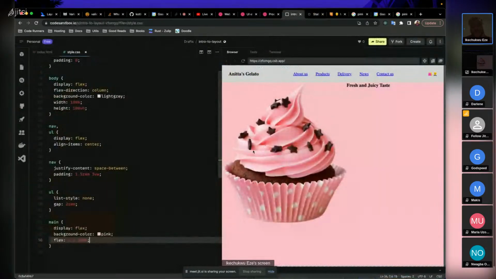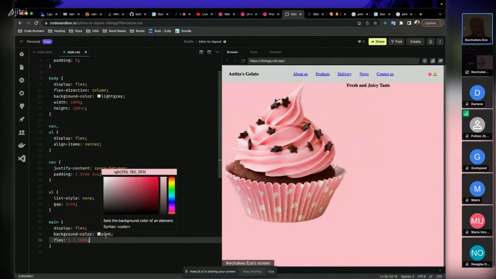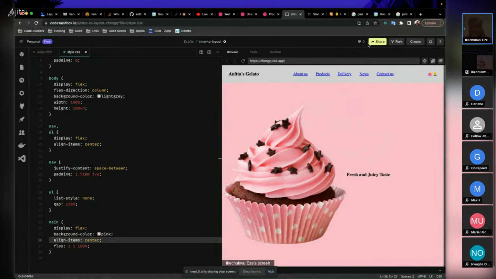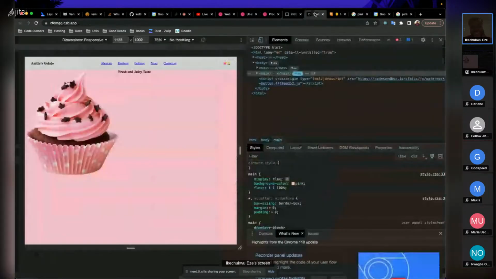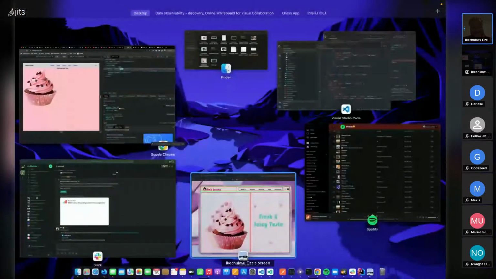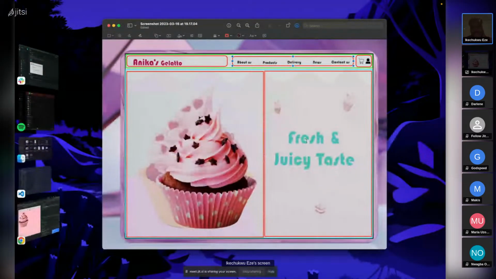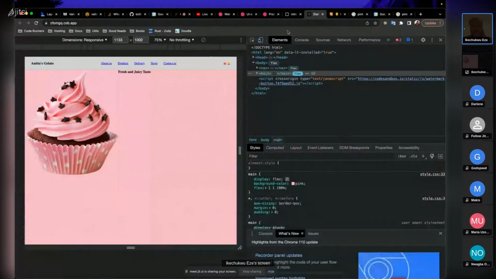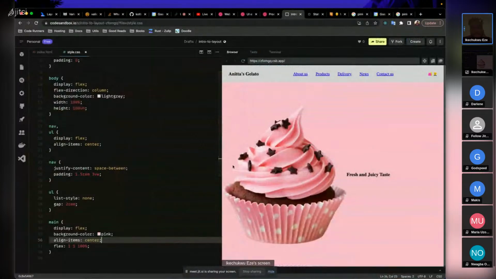So if we go back here, we have this line perfectly, and we can say that the main should also align items center, right? I want everything to be centered at the center. So let's look at our design and see if everything is centered at the center. So everything is kind of in the center-ish, right? And yeah, so this doesn't look bad. So making it at the center.